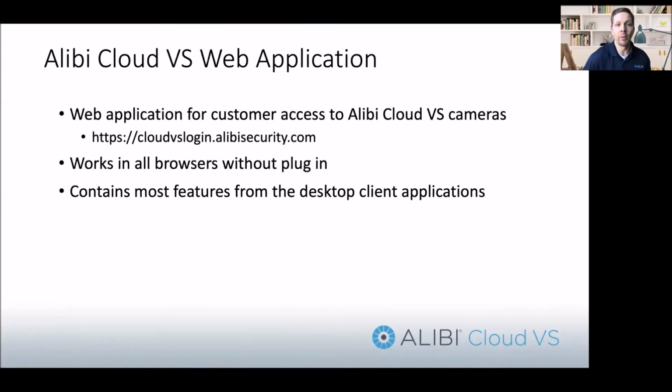So the next thing we're going to cover today is the Cloud VS web application. Today there are two ways that you would traditionally get access to see your cameras if you're a customer. One is through the mobile application. The second is through our desktop client, which is available for both Mac OS X as well as Windows.